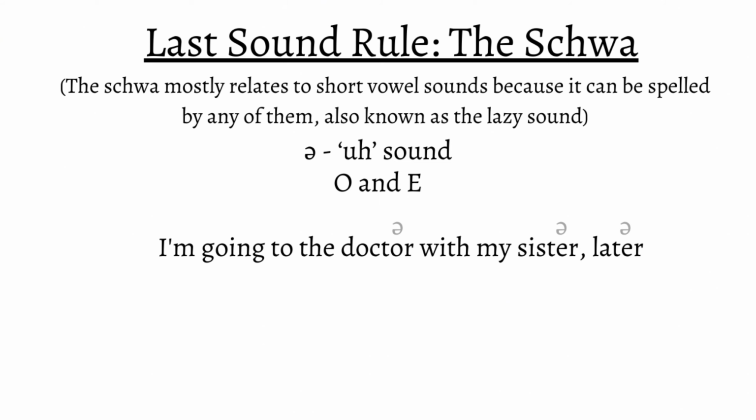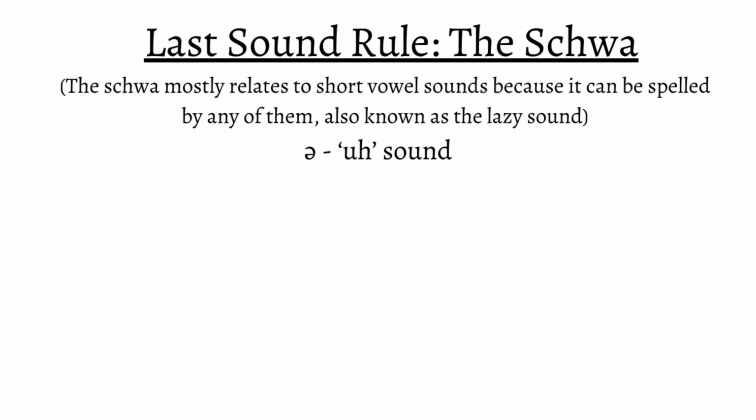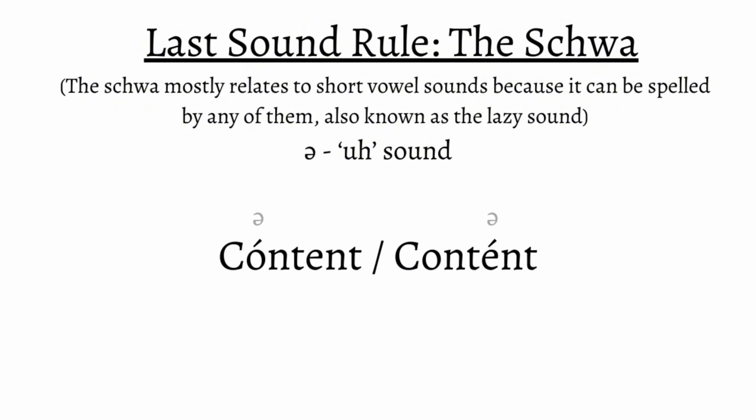To understand the concept of stress in any sentence, we have to link the schwa to unstressed vowels. This can be understood when marking stressed syllables in written words, especially in words that have the same spelling but different stresses, like content and content. The schwa sound is heard in content when spoken, even though the word is spelled with an O, and it's the same with E, content. It's a vowel sound that is used in unstressed syllables, and it is the most common vowel sound in English.